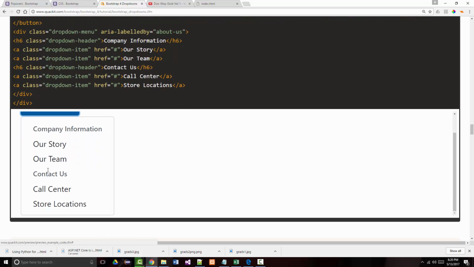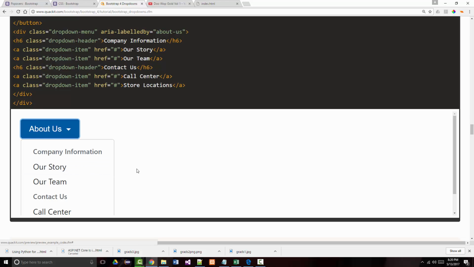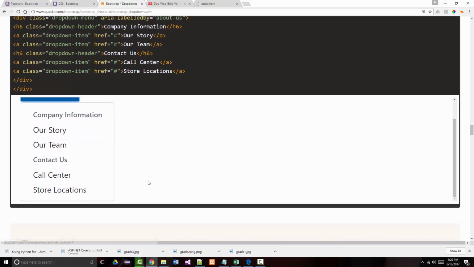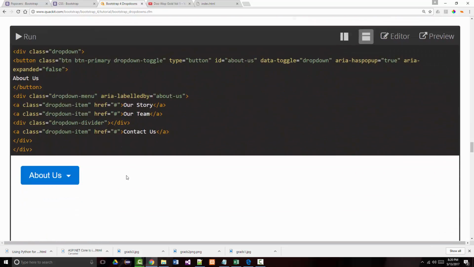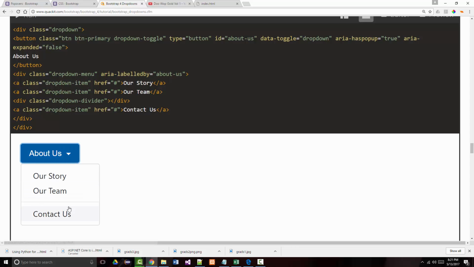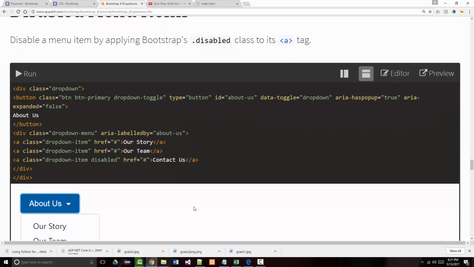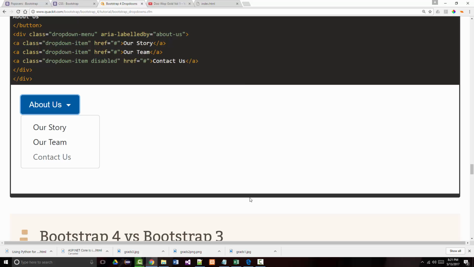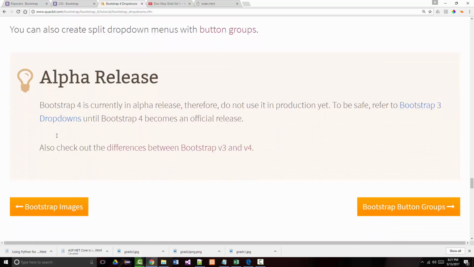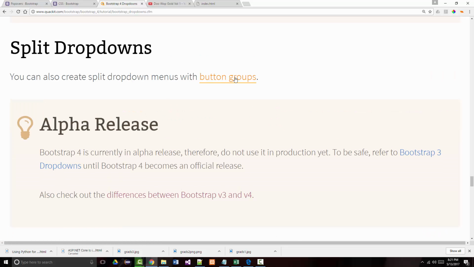Headings, menu headings, kind of hard to see. Okay, so company information is the heading, and then contact us is a heading. Okay, instead of using that, you might want to use dividers. Most people are used to this. Disabling menu items, again, notice when we look on here, the contact us is disabled. So when I put my mouse here, you can see how I get the reverse imaging here. But notice here, all it does is change my mouse to show that that is a disabled option. You can do splits. There's different stuff that you can do in here.